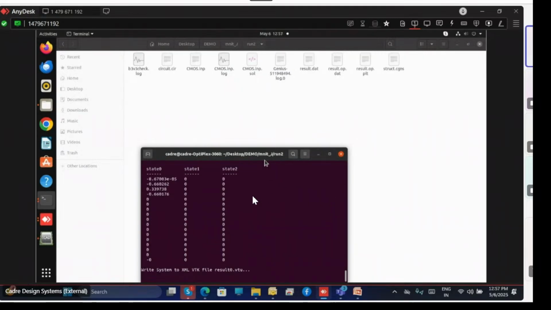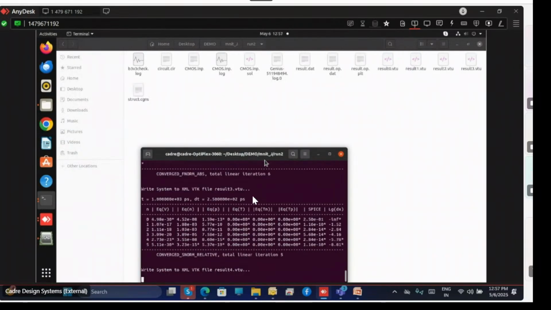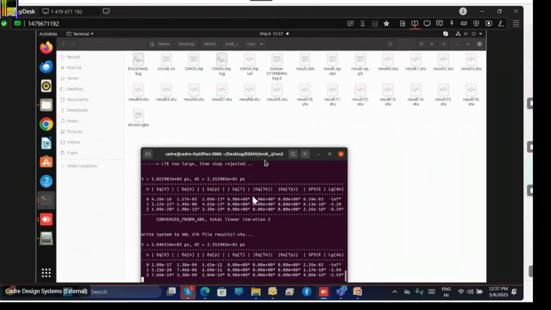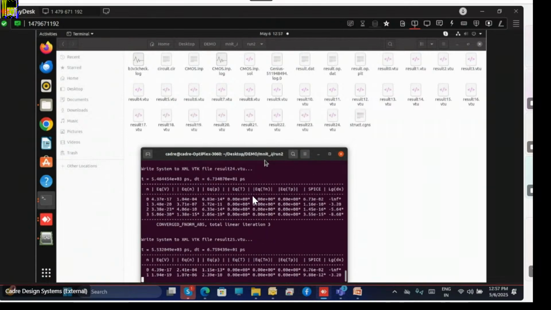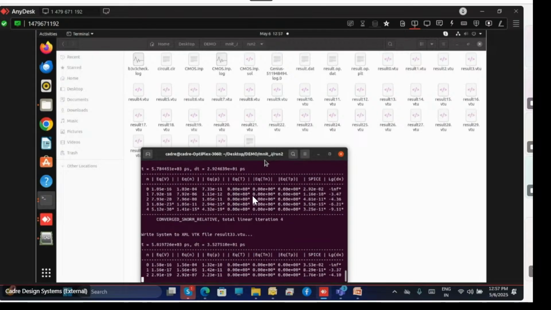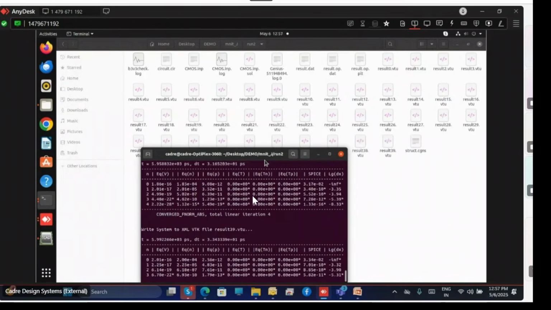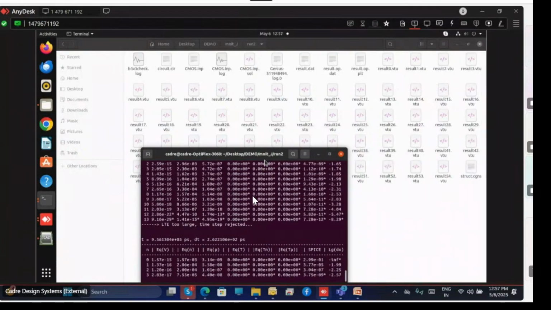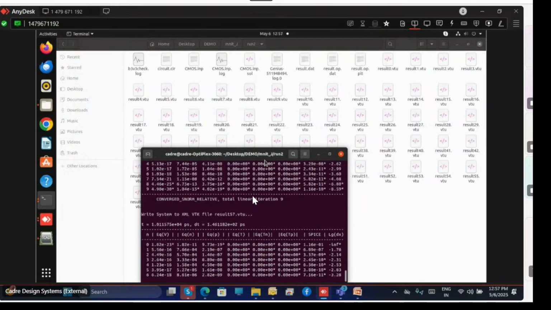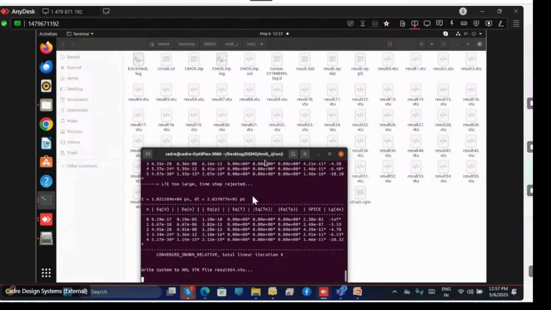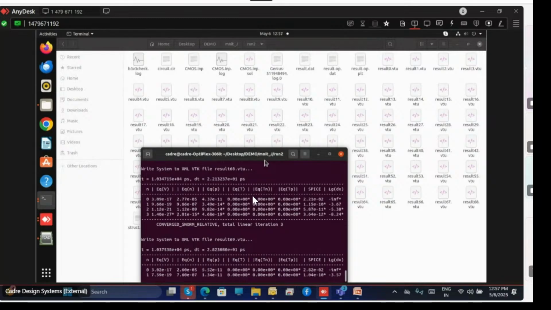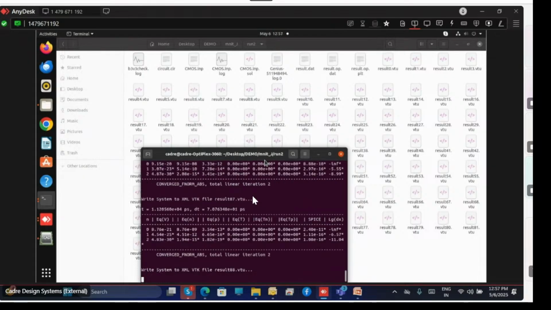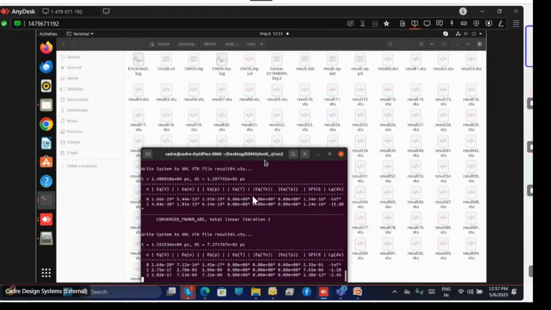Simulation started. It's automatically making the VTU files in the background.